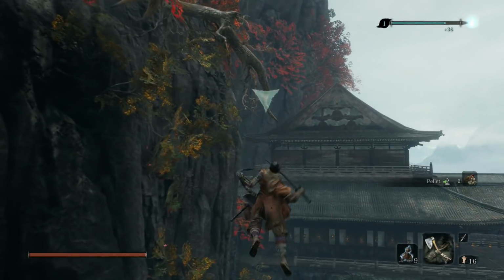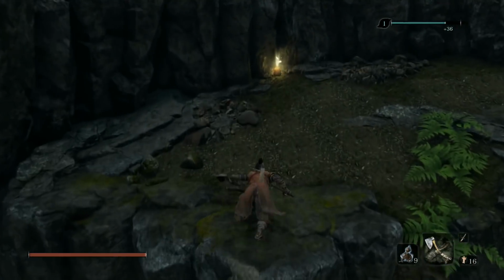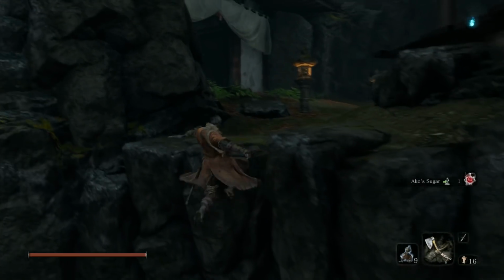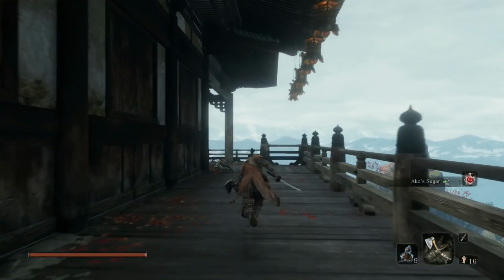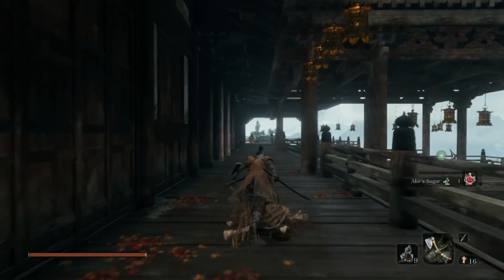And now we can go ahead and grapple across. And then we can grapple again. And there we go. There's an item right here. Let's pick this up. And we are officially done with this area. When we come back here, we can immediately fight a boss, which is really cool. But yeah, that's going to pretty much do it for this entire area.